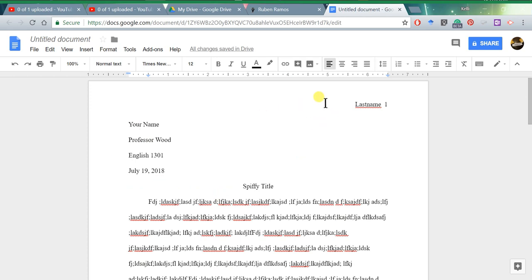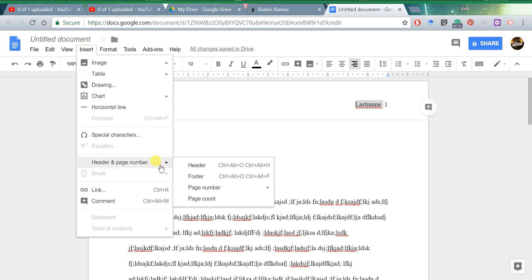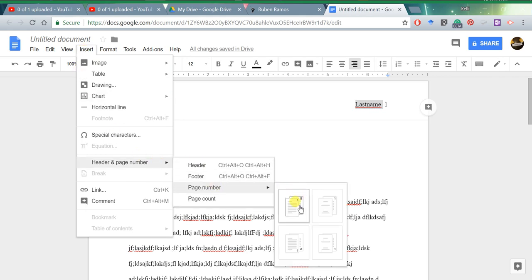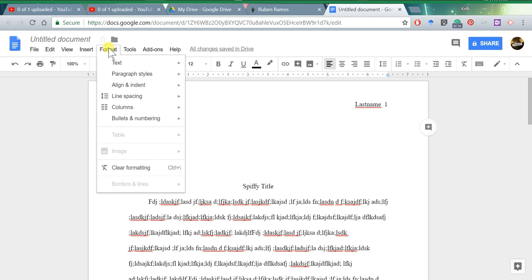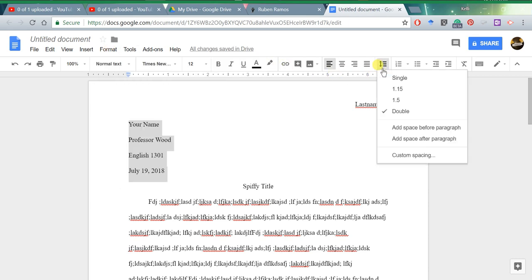So what have we done? We put the header in here, made sure that when we put the page number in, we inserted the page number so that the computer keeps up to date with the page. We made sure the font is whatever font you're using, and it was 12. We highlighted it all, or I did Control A to get everything, and we formatted our line spacing right here.